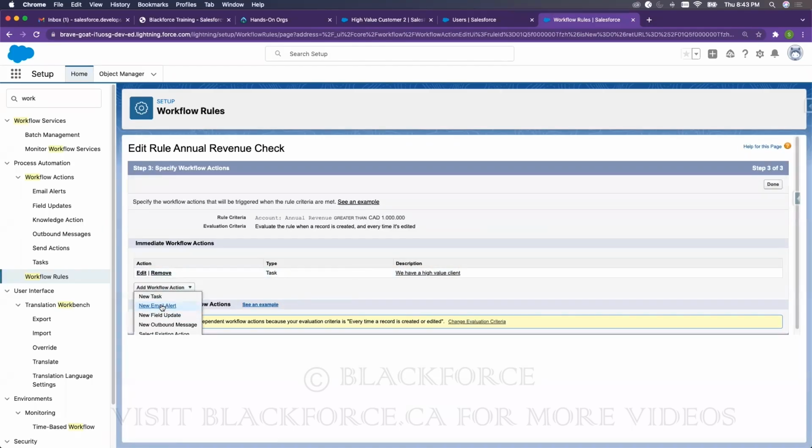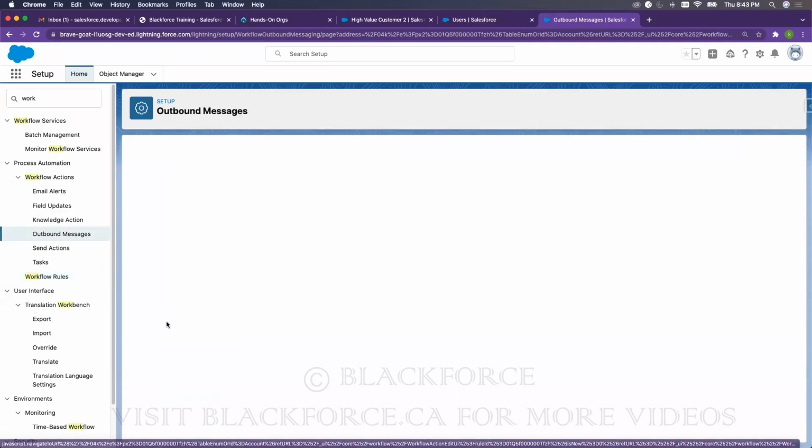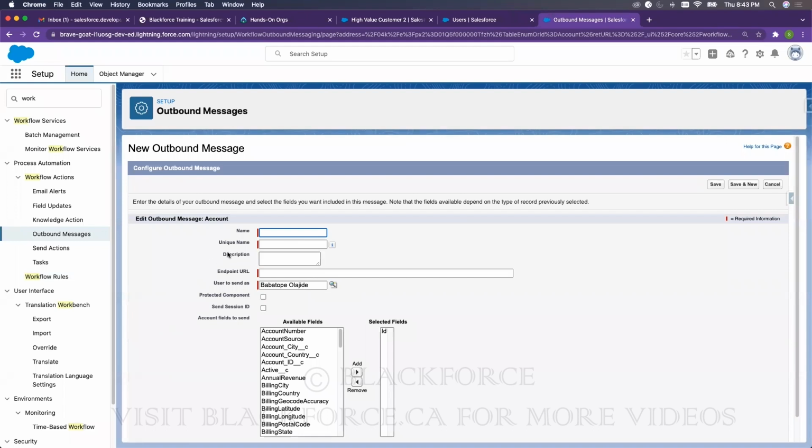I can just say I want to send an email. I can say I want to send outbound messages as part of those actions. So I don't have to constantly create a new workflow rule. If you're still using the same evaluation criteria, then you can do as many actions as possible.